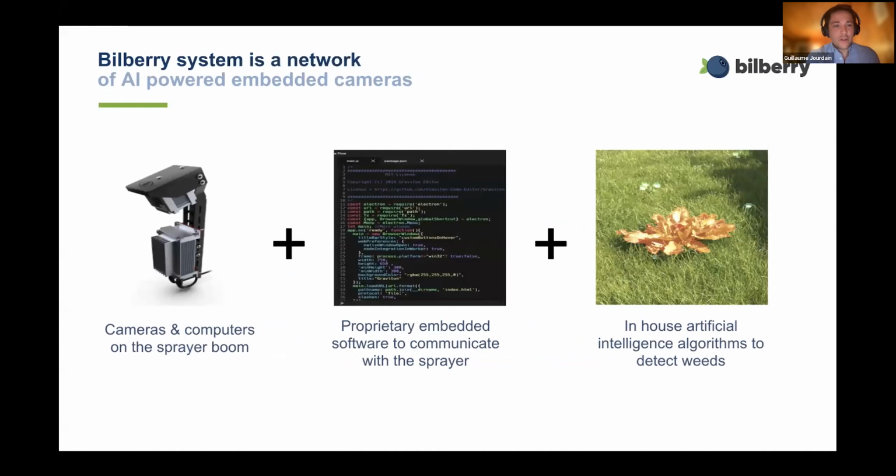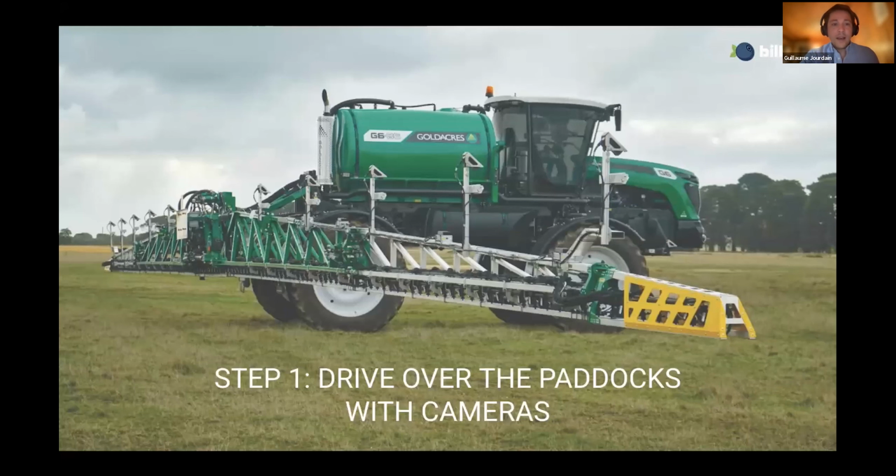First, just a bit about the product. There are different components that we develop and work with. The first one is hardware. We need some hardware, so the cameras, some computers, the display screen, lots of cables, all that we try to work with off-the-shelf components. Then we've got embedded software to make sure the cameras talk with the computers, to talk with the sprayers. We develop all that in-house. And we've got the artificial intelligence algorithms to make the difference between the weeds and the crops that we also develop in-house. So how does it work?